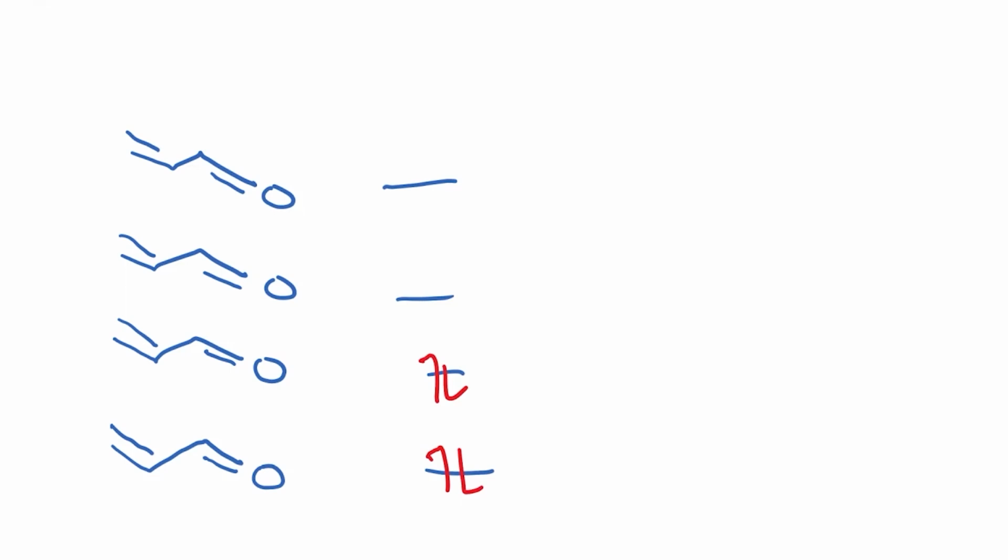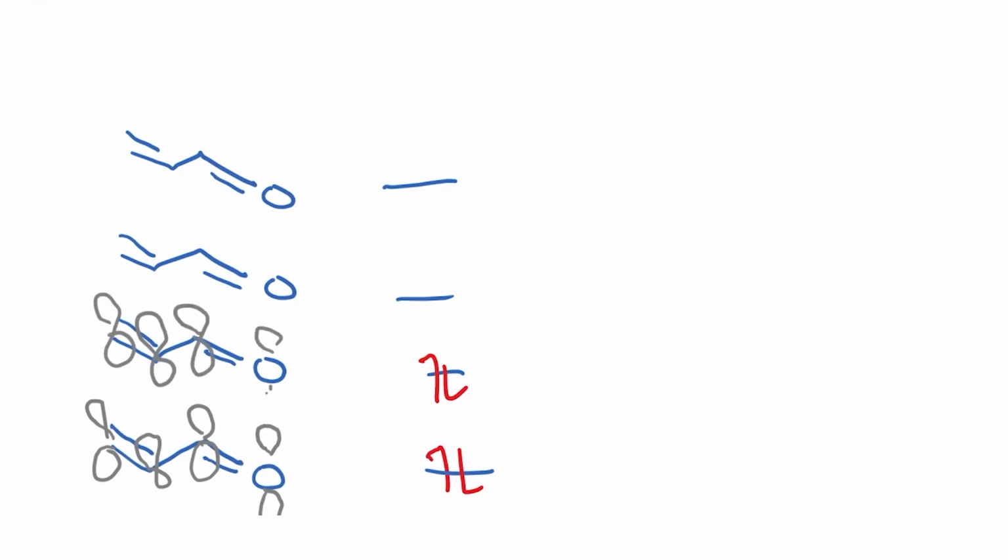Now coming back to this MO picture, we have a lobe over here, and then over here, and then over here. Again, I'm not drawing this to scale, but there are two important features I will tell you shortly. This is here, here, here, and here. So here all of them are going to be favorable overlap. And as you know, the second one is going to have two bonds with favorable overlap.